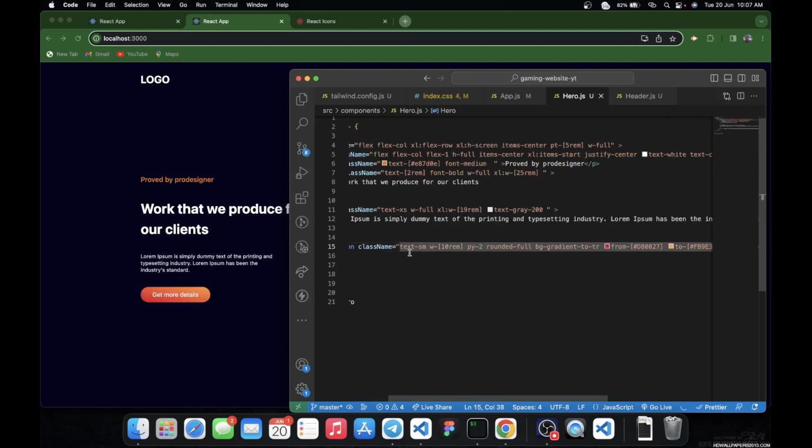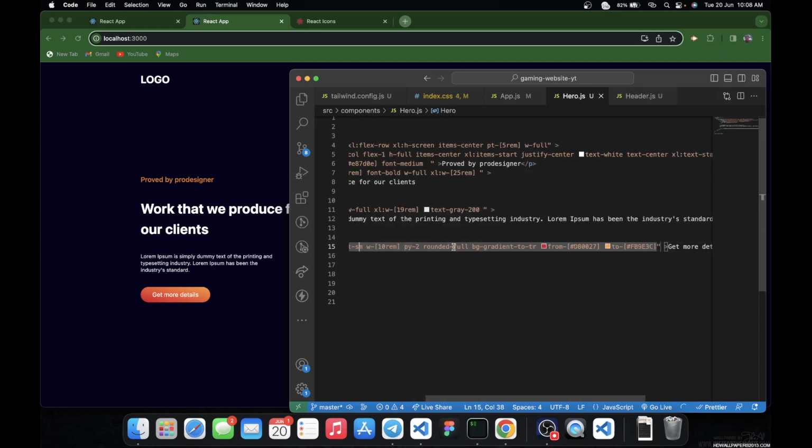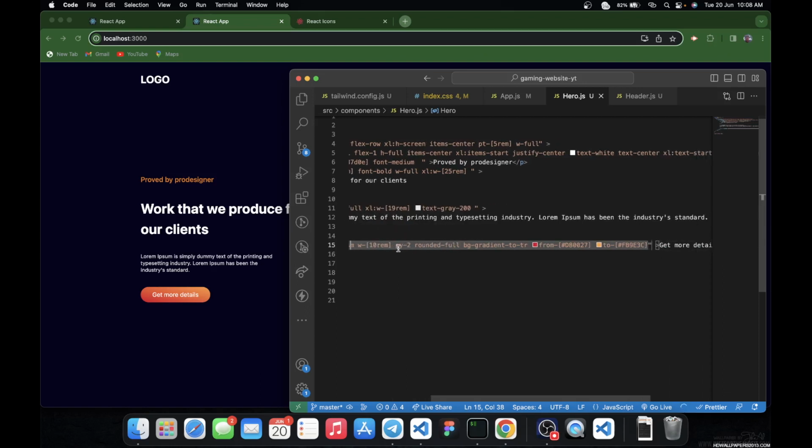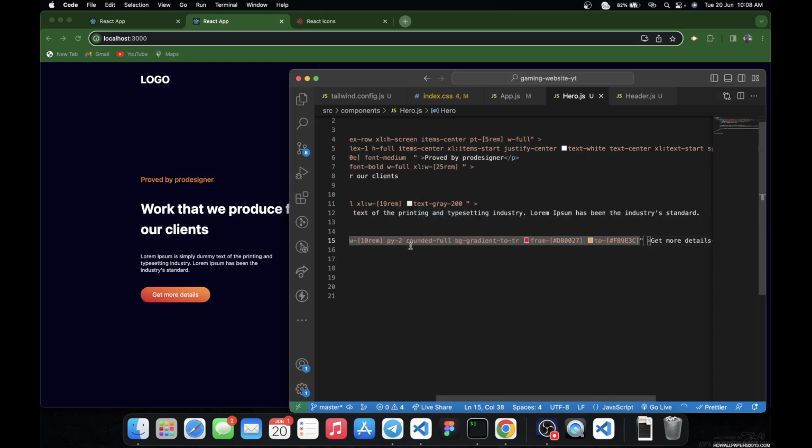So first of all, I'm saying that the text within the button should be small, right? This is the size. And then the width of the button should be 10 rems. And then within the button, we want the padding on the Y axis to take 2 units, and then we want the button to be fully rounded, right? So that's the rounded full.